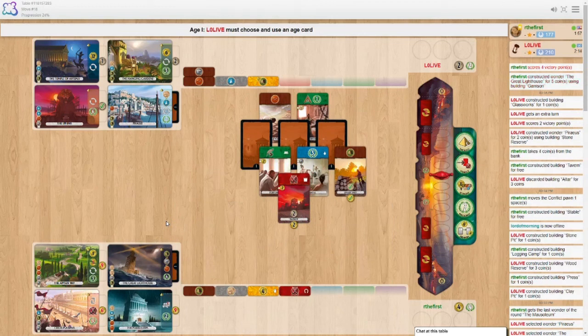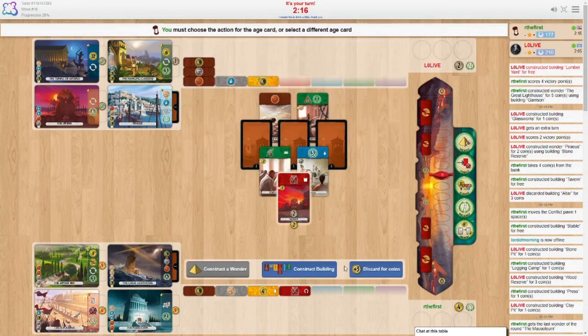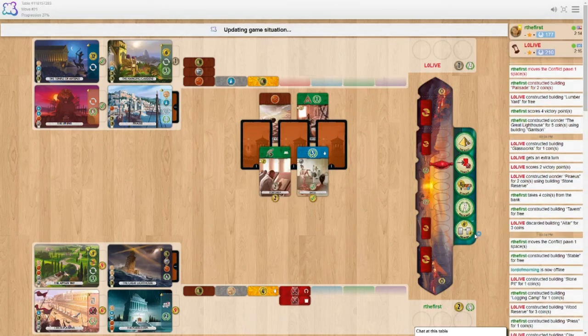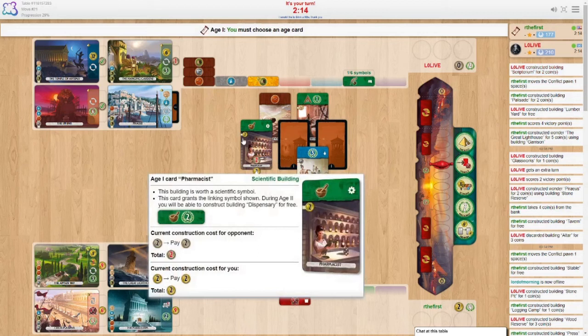So we could both take that wood. They probably will. I don't see why they would take the palisade. I'm gonna build it though, because not only is it a military, but it also has those symbols. And I do like those symbols. Do I want to build that? I mean, it's got a symbol.